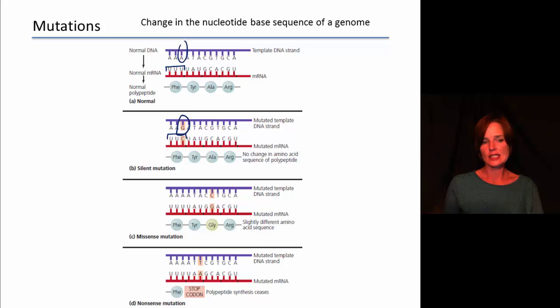The next type is a missense mutation. With a missense mutation, when the ribosome reads the codon — for example GCA changes to GGA — it codes for a different amino acid than the original. That's a missense mutation: you are changing one amino acid from what it should have been. In the end, it might not be a big deal and the protein may still function, but in other cases it's a very big deal and the protein may not function at all.